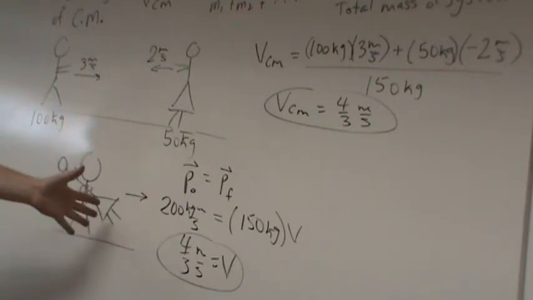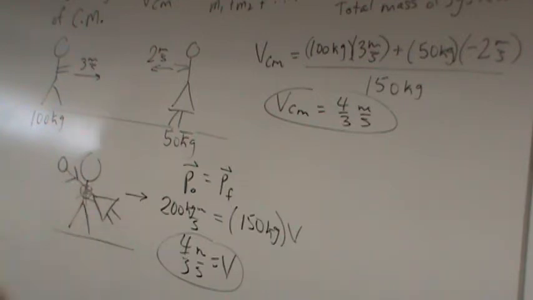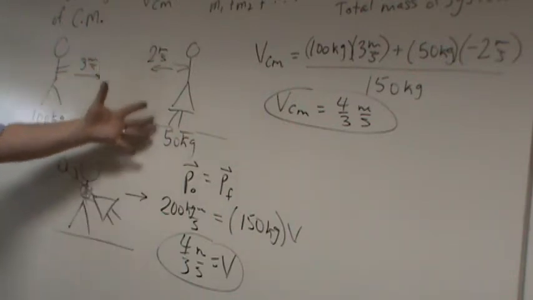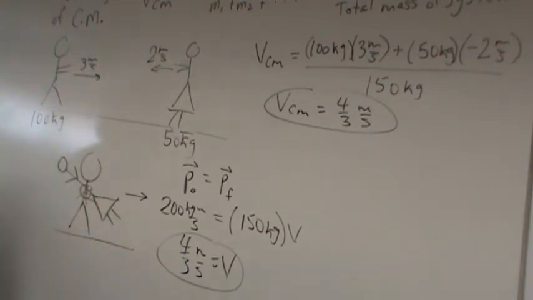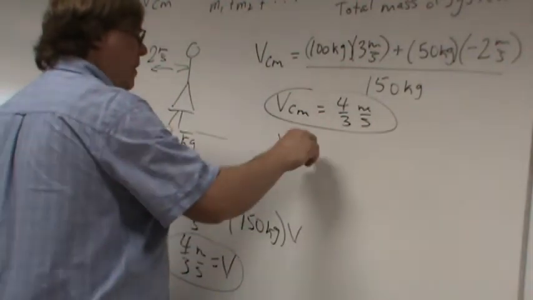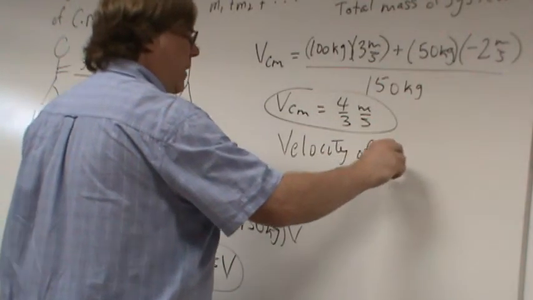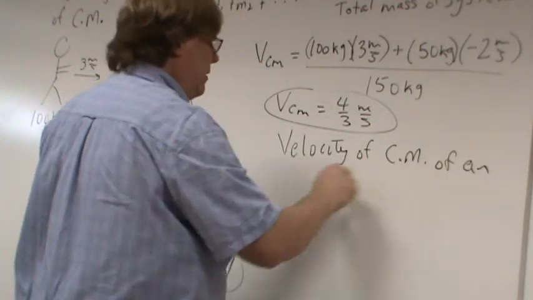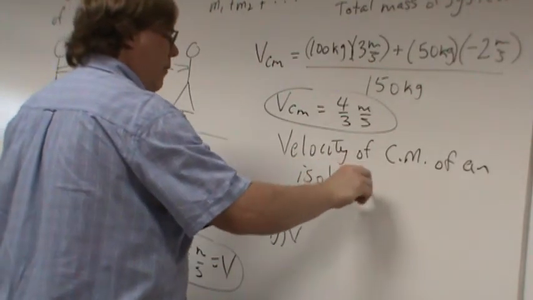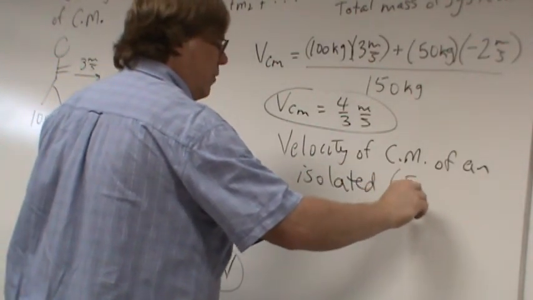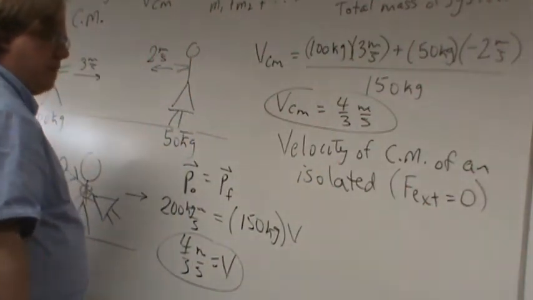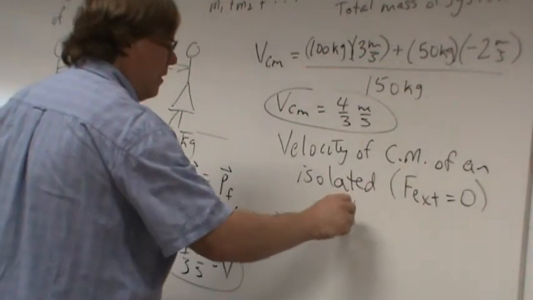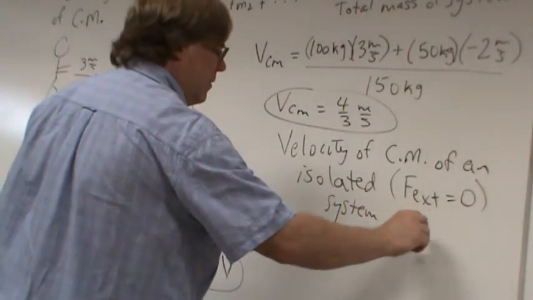So you guys okay with this idea? Okay, I just want to make sure you get this. The last thing I need to tell you is something conceptual, and that is when you have an isolated system, the velocity of the center of mass never changes. Please write that down. Velocity of the center of mass of an isolated system, and when I say isolated, that means the sum of the external forces equals 0, never changes.